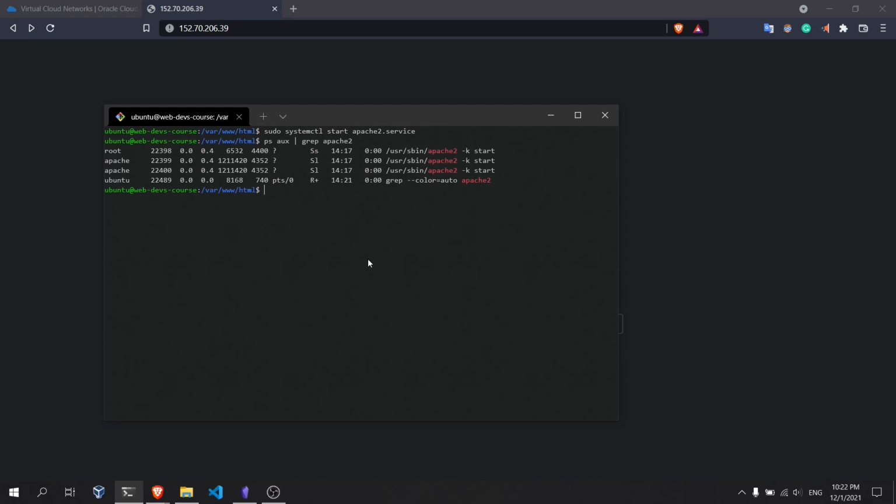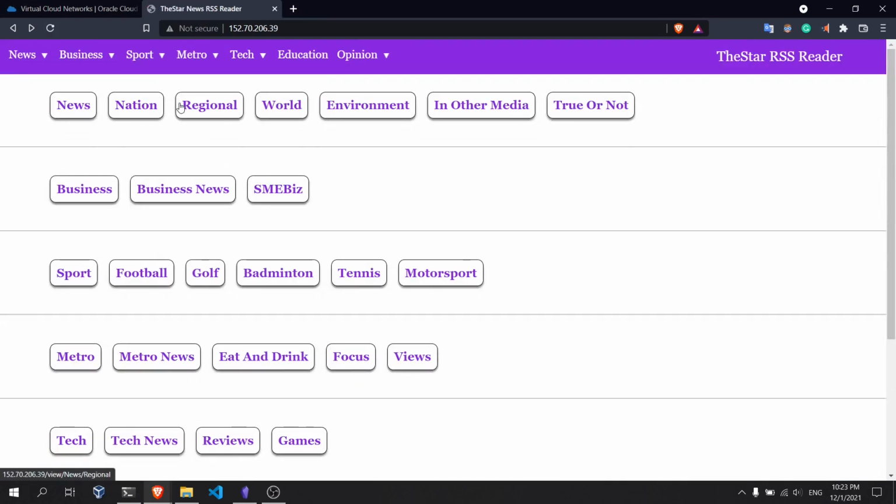But then it will spawn child processes so that it can provide other services using the user that we have specified to run the Apache service, which is the Apache user. So this proves that the configuration was a success. Now let's see the website again, and we can access the website.